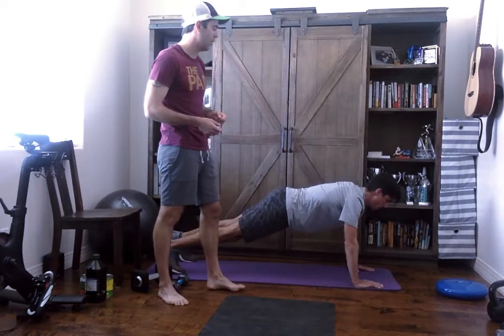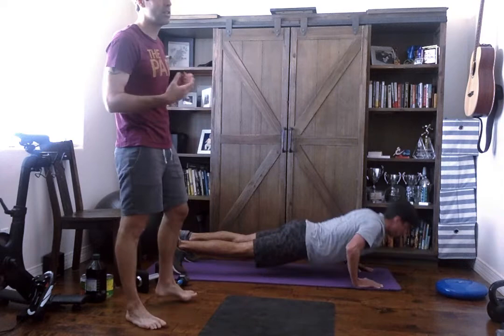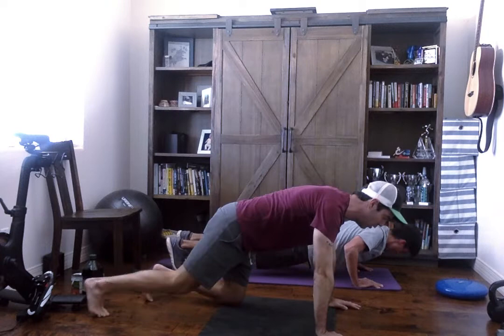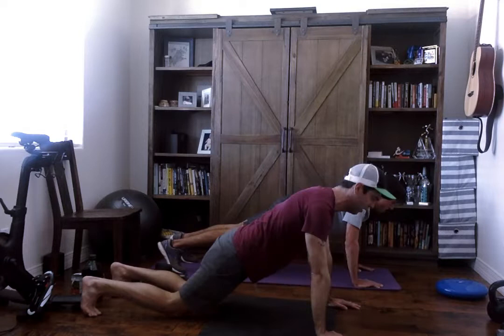Inside of this, your body is going to fatigue, especially the second time around. So you want to make sure that you can transition quickly. You don't want to be in this push-up position, have to shake out your arms, and then go back into it. No, as soon as you start to tire out, if you can't push yourself back up, knees on the ground, push yourself back up. Make the transition smooth. Good.